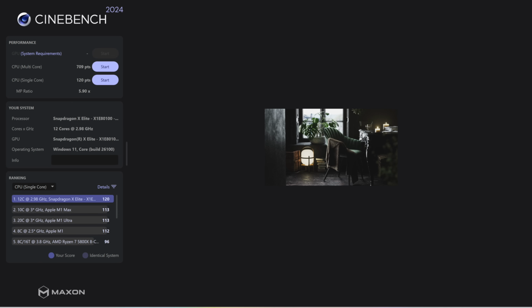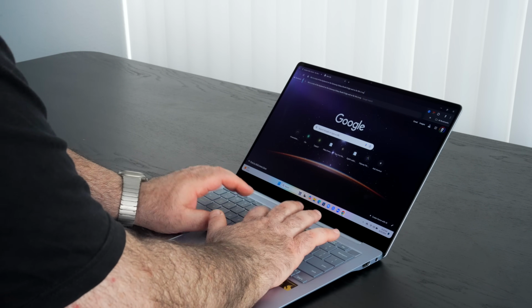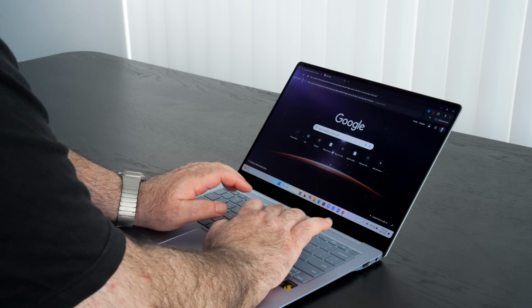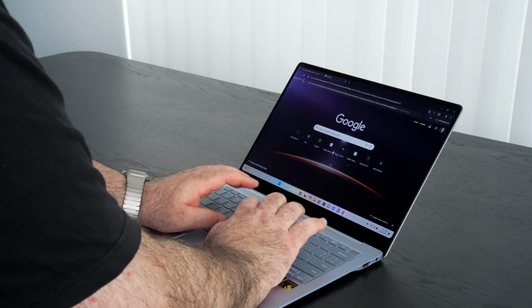Now, when I ran the Cinebench 2024, it got a 120 in terms of the single-core score. That's excellent. And we got a 709 multi-core. And I was hoping for a little bit higher, and I think we'll see that on the 16-inch, which has a better processor, a little bit more powerful processor. We'll talk about that when I get that one into the studio. But I would say overall, for everyday use, doing Microsoft Office, email, web browsing, this has certainly fit the bill. And it runs not only efficiently, but it's running cool and quiet, and that's exactly what we want to see.